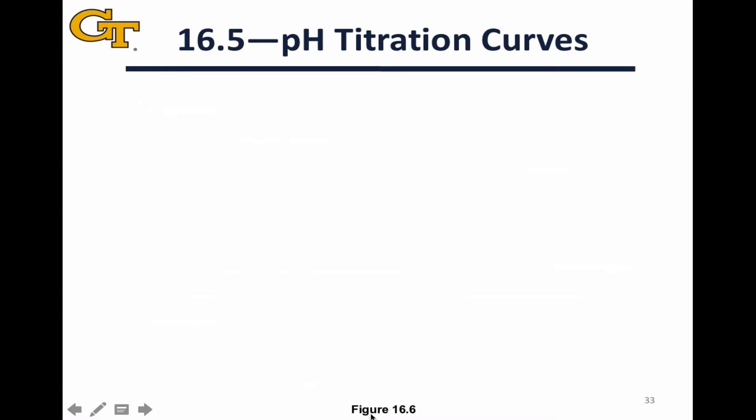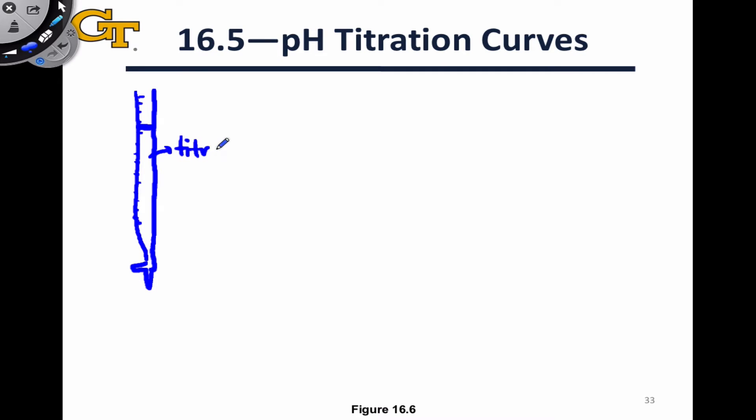I'm going to reproduce a couple of figures from your text on this slide, figure 16.6 in McMurray, so you may want to follow along there as we go through this. But let's talk first about a few more practical details of titration. As we said before, a titration involves a long, thin piece of glassware with graduations and a stopcock on the bottom known as a burette. The graduations on the side allow us to tell how much volume of titrant we've added, and the titrant is held up here in this compartment.